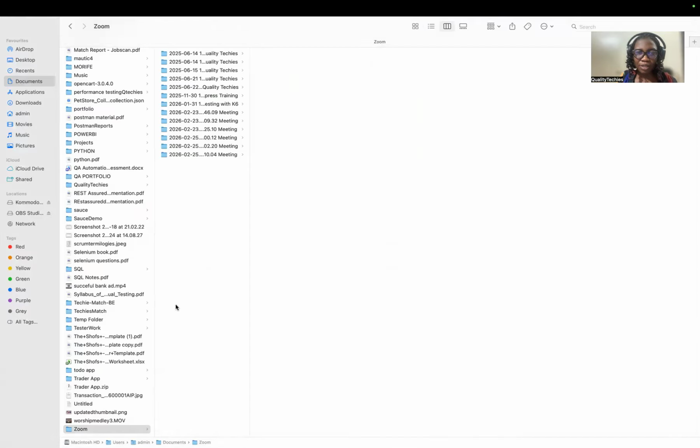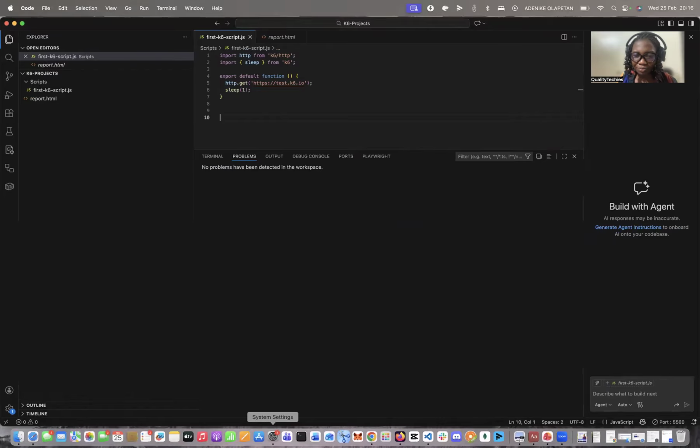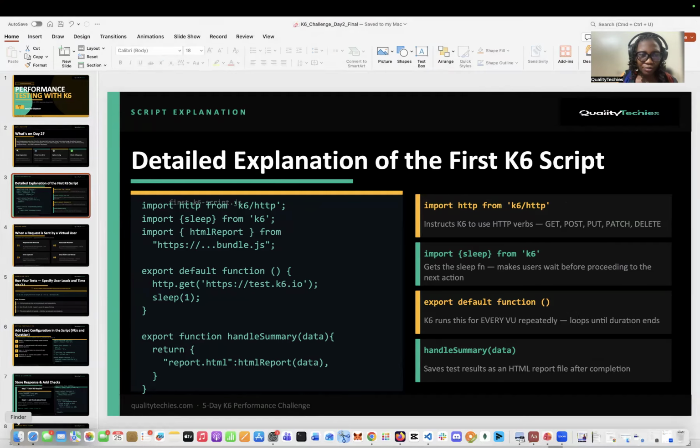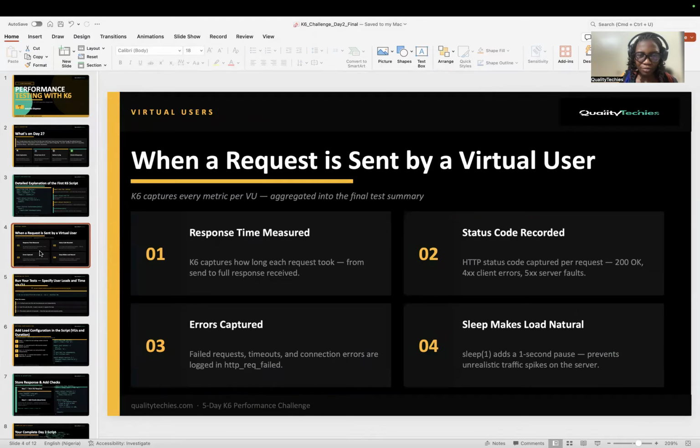So let's check our agenda. So when a request is being sent by a virtual user, four things are being captured.